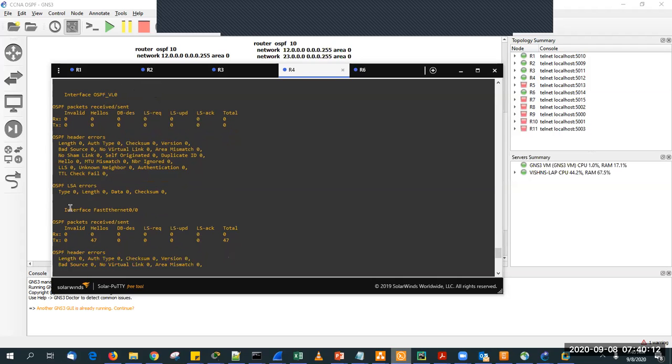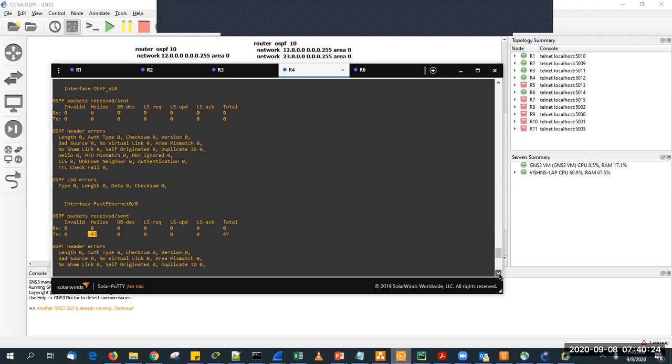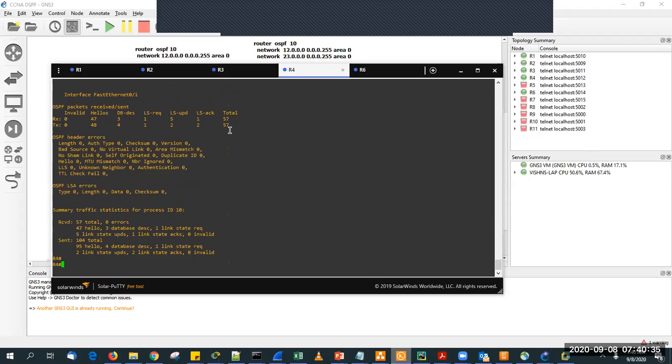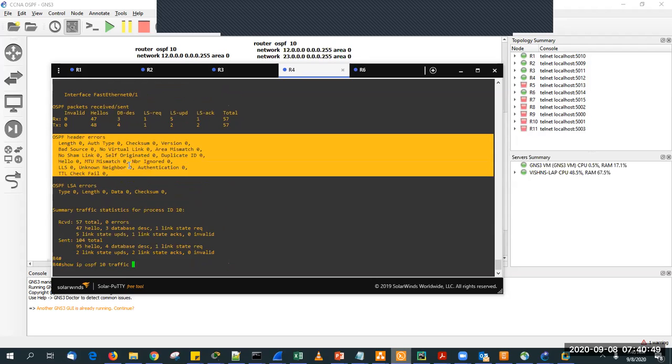Now here you can see on interface FA0/0, how many packets am I receiving? It says I'm receiving 0 hellos, but I'm sending 47 hellos. That seems to be a problem of receiving hellos. On interface FA0/1, I'm sending 47, 48. Now it proves that I'm not receiving any hellos from the neighbor. So you can clearly say, I don't have any problem, just that you're having some problem. And if they say maybe you have some issues in your OSPF configuration or interface issues, then you can confirm that we have zero issues, just that we're not receiving hellos from the neighbor.